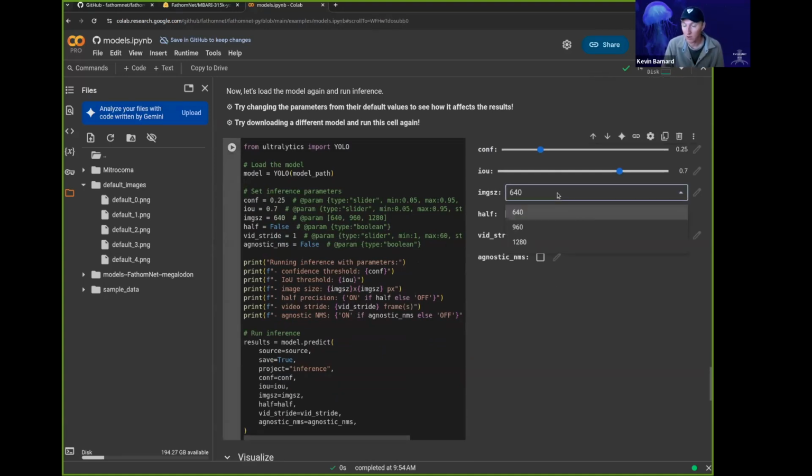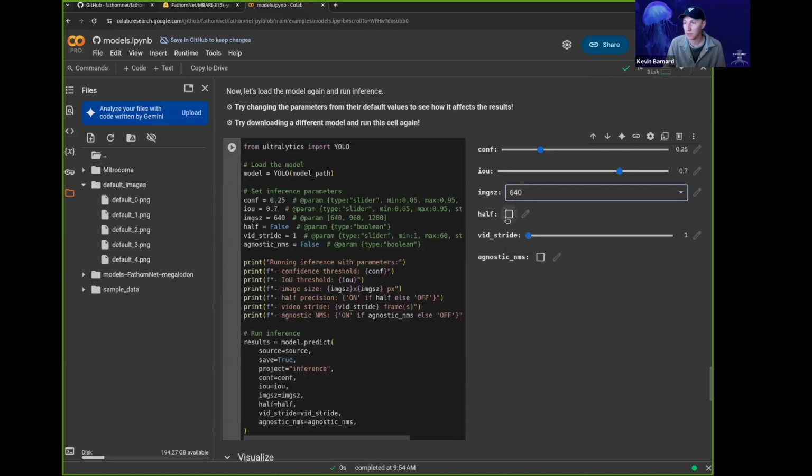Image size: how large is the image going to be cropped to prior to running the inference? This can help for inference speed, but smaller resolutions will also miss the finer grained, smaller animals. So you can try playing around with that setting.